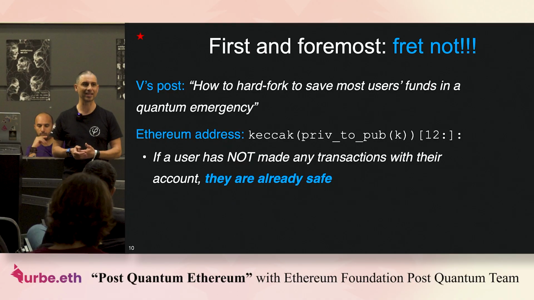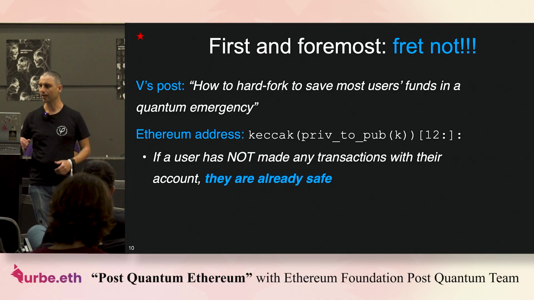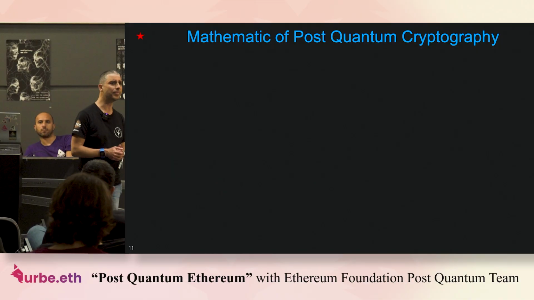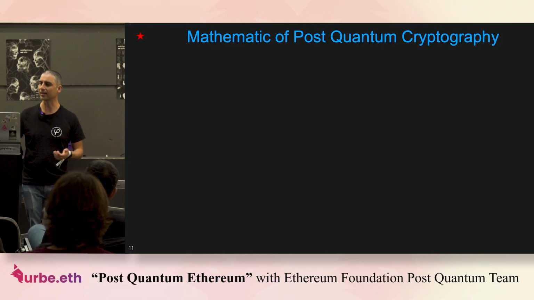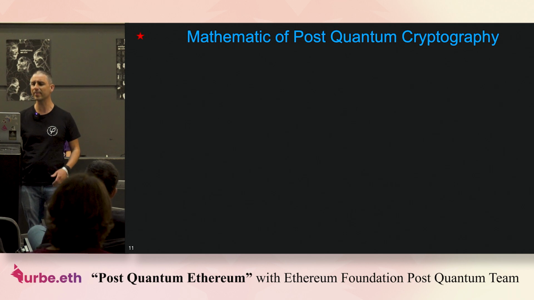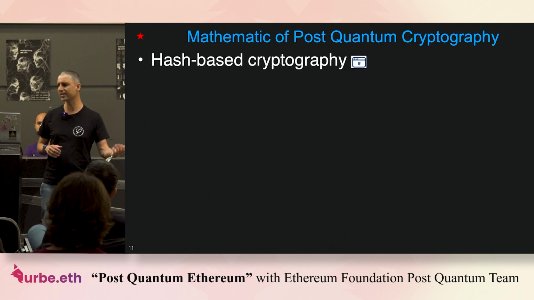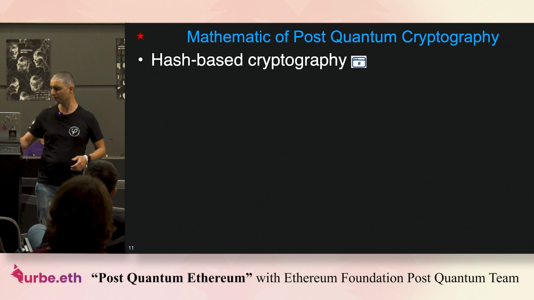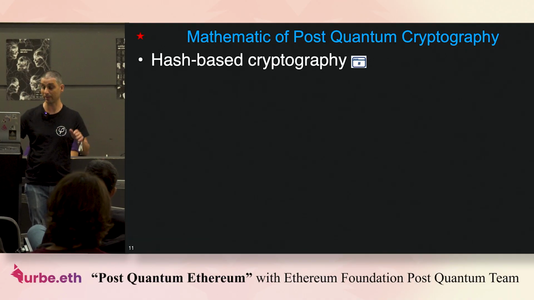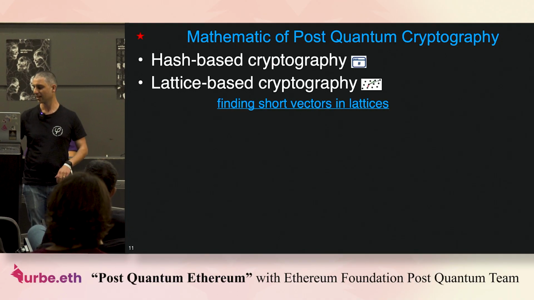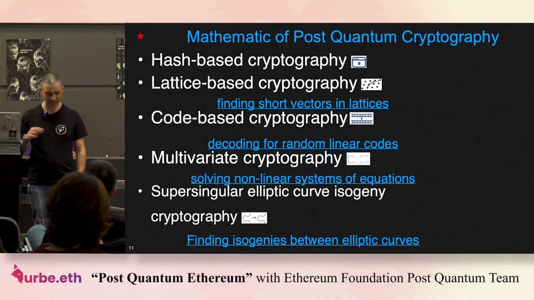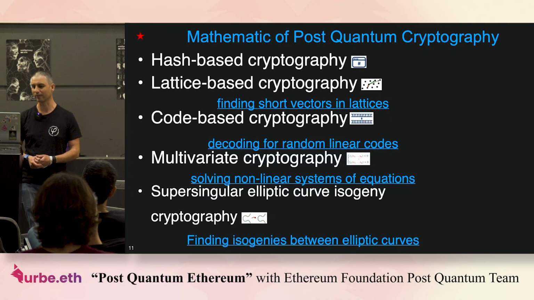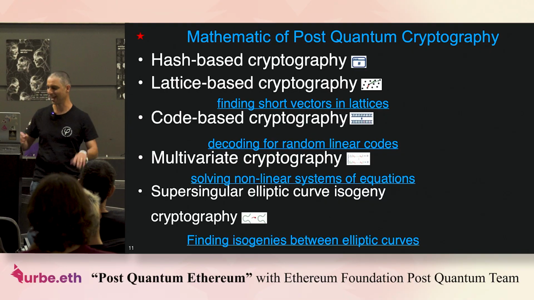But I have some addresses where I've done some operations, and in that case you have exposed your public key, and we need a solution. As I told you, elliptic curve cryptography is not enough. We need some new toys, some new mathematics that are resistant to it. We have at least five different branches. One is hash-based cryptography. I'm just listing them here; I'm not going to show you any more math. We have lattice, we have code-based cryptography, we have multivariate cryptography, and you have my favorite one, isogeny cryptography. Yeah, it's the best, but whatever.